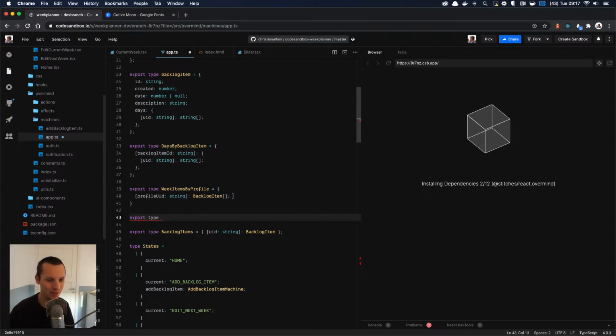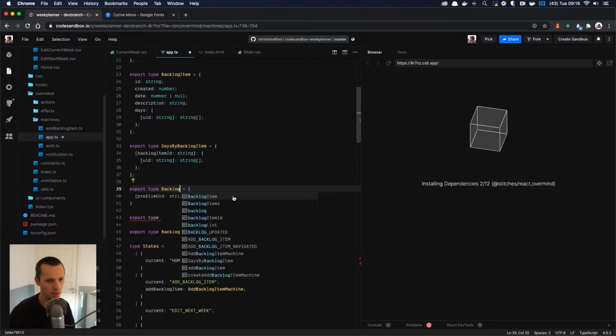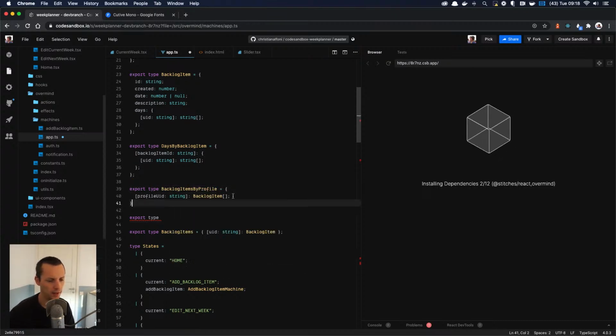This is a complex data structure because it's the weak items by profile, but we put them in an array representing each weekday. Wait a minute, this is wrong. This is backlog items by profile.